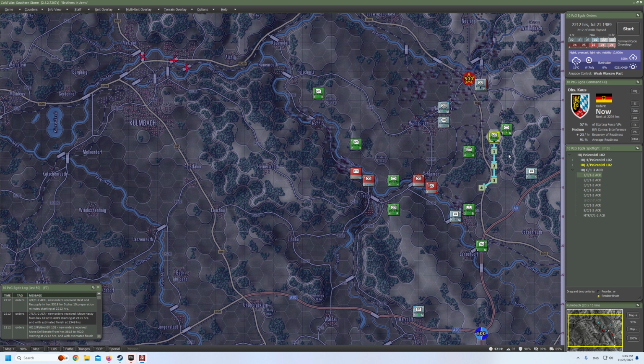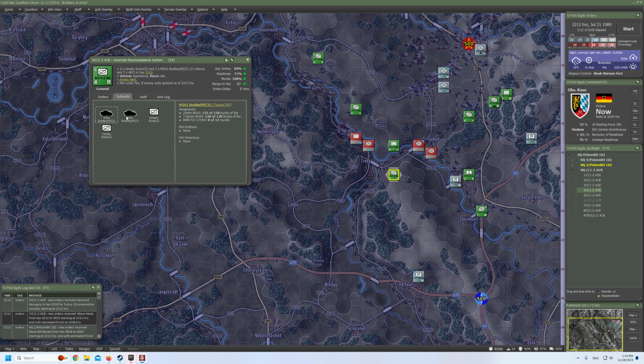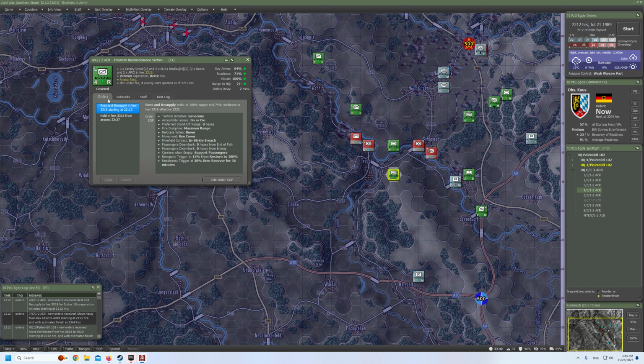What else? One scout section is following down that road. Perfect. We also have 7th ACR, which is the tank platoon, going down to Lanzendorf to support any kind of push towards A70 highway crossroad. We also have the 4th ACR. Here we don't have any toes, but rest and resupply order is already in place. What about the other tank platoon? Here ammunition is less than 50%, but still plenty of rounds to be used.